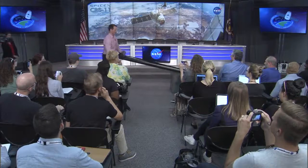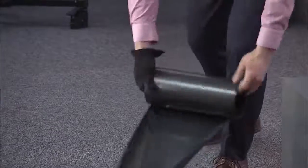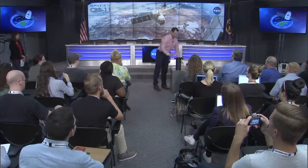So there are several different science objectives we hope to achieve. One of them is that we want to better understand this deployment behavior. One of them is actually retraction, so you get a sense for how that works. So we want to better understand the deployment behavior, and the reason for this is large structures like this one cannot really be tested on the ground. They collapse under their own weight. They're designed for space loads and not ground-based loads.